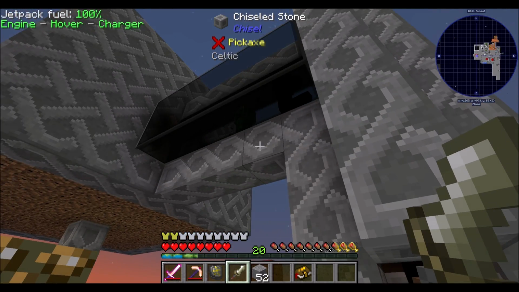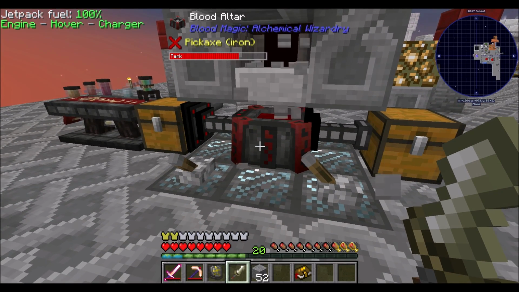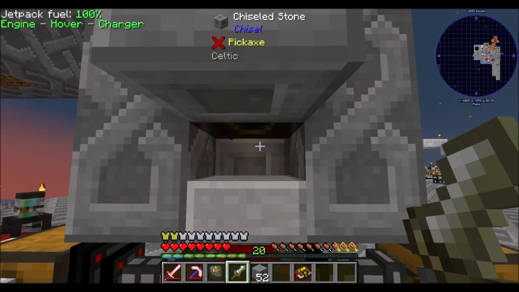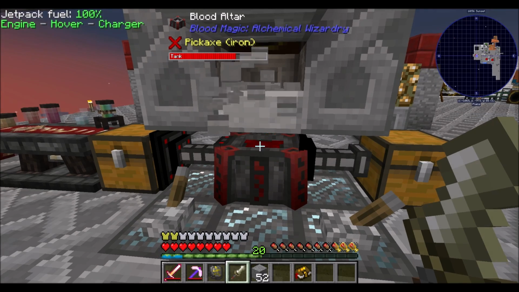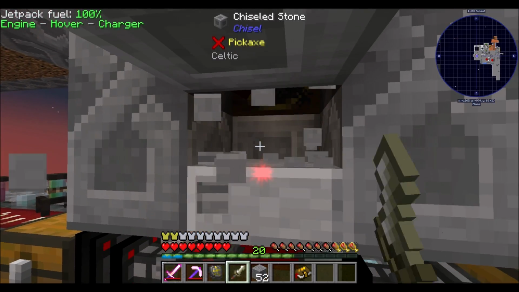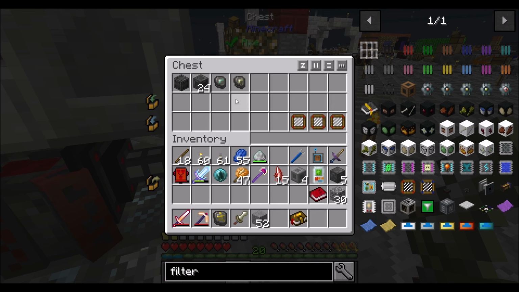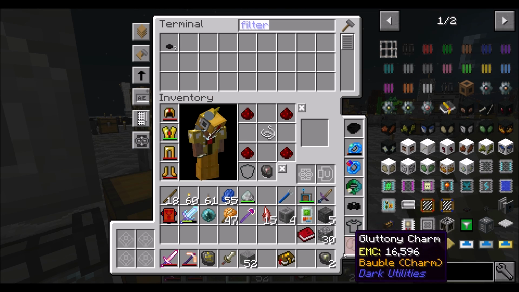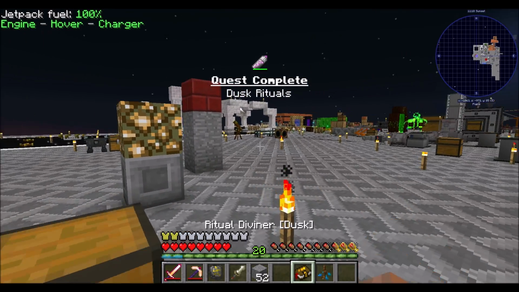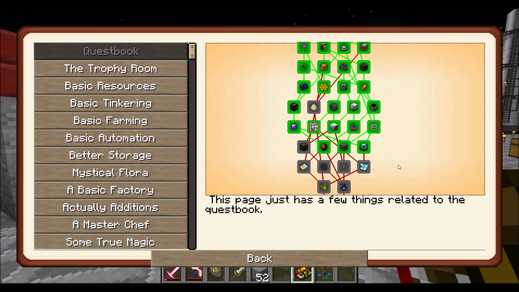I want a little bit more LP and then I'll be comfortable. That should be enough. And you can be off because you won't empty the thing until you get demonic tier. So that should be a second demonic showing up any moment. And then you guys can make your ritual diviner of duskiness. And that's a ding. So we've just completed what we need to complete in the blood magic chapter.